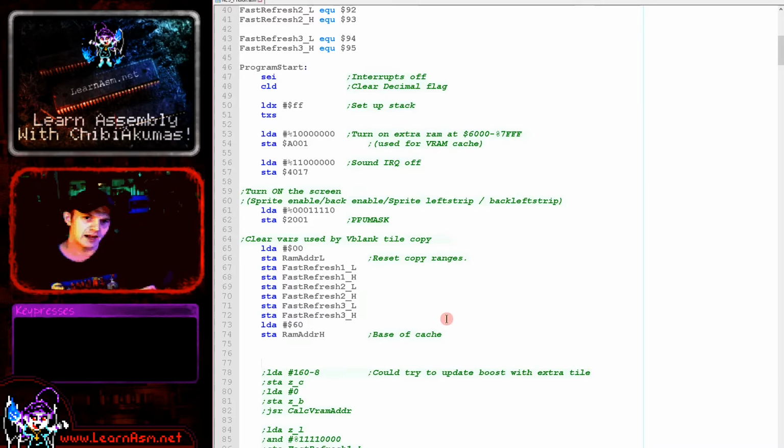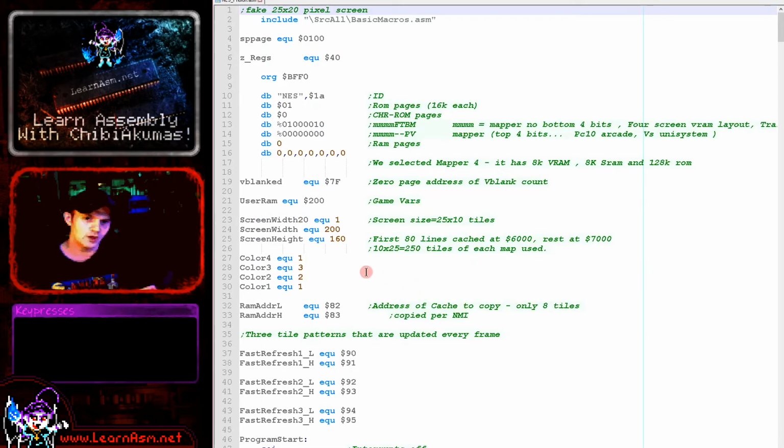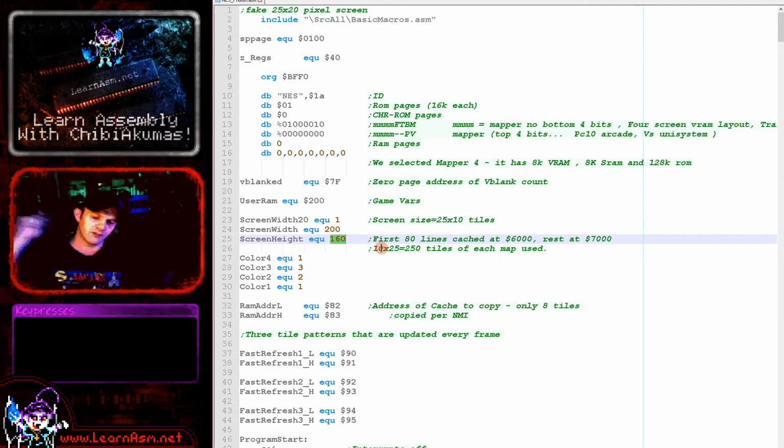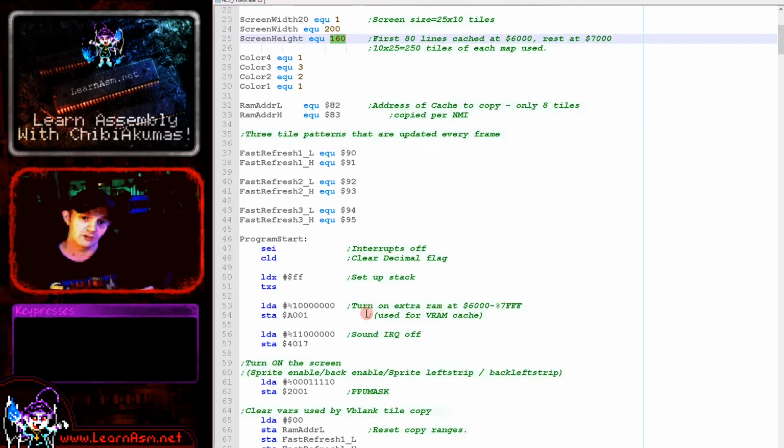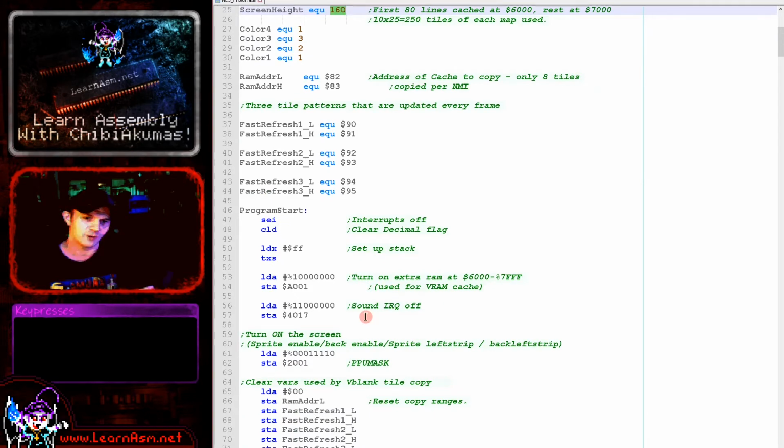Let's actually look at the code. So our working screen is effectively 200 by 160. This is a tile map size of 25 times 20, and it's split in 2 parts, so it's 25 times 10 for the 2 sections. This means each one uses tiles 0 to 249 with 250 to 255 unused. We have to use some of those unused tiles to fill the blank areas of the screen, because otherwise things go a little bit weird, and I'll show you that because it's quite funny.